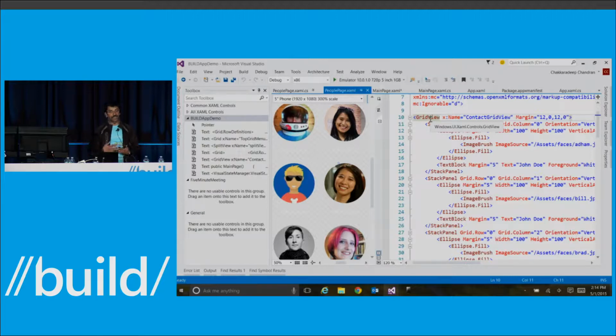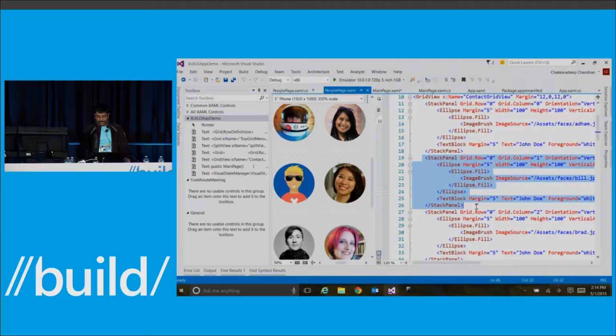If I use a list view, I need to make sure I have a data template of grid view and wrap grid, and I need to understand how to wrap things around. Grid view actually is really easy to get started. So everything is a stack panel of the same type, so you could potentially make this into a data template and have a model attached to it, which is what you're going to see in Office 365 API demo.